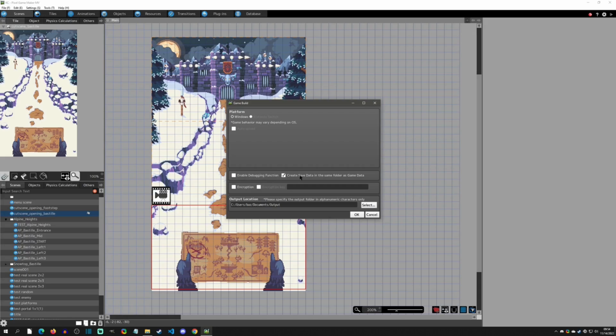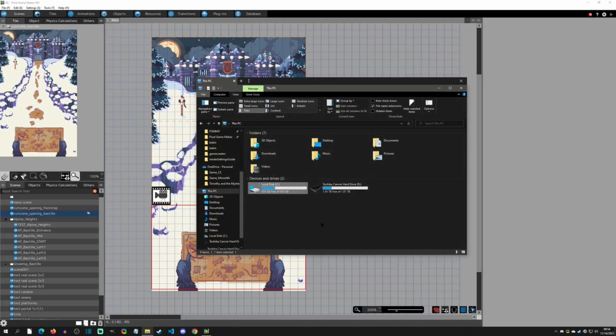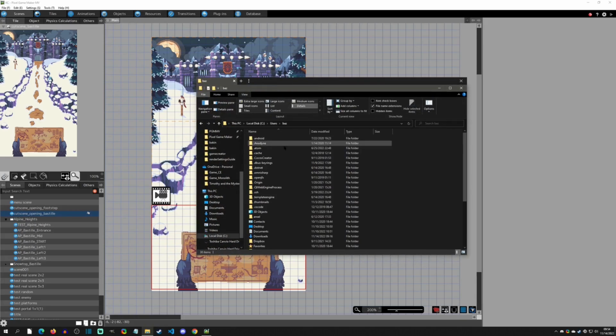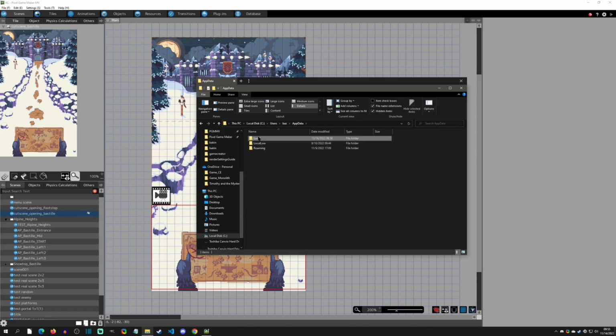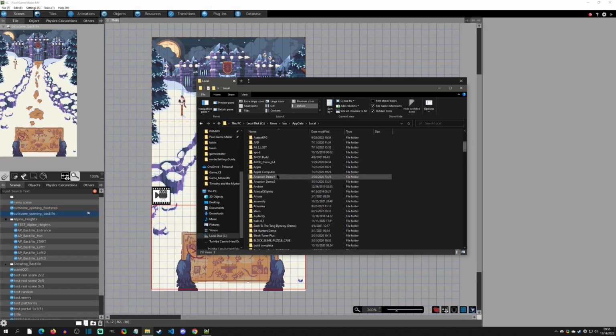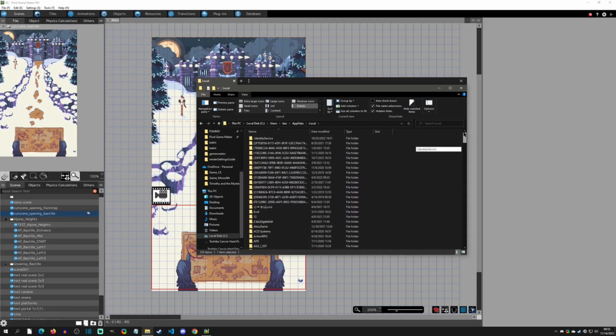The other one is to create the save data in the same folder. Now this one I actually prefer to create in the same folder. If you don't, however, and you didn't know where to find them, all you would have to do is go to your C drive, go to Users, and it's going to be in your users folder basically. If you don't have hidden items, click on View and click Hidden items. Then you're going to find a folder called AppData. And then in Local, this is where the save file is actually going to be. So you can see some PGM games right off the bat here. This is where the save file is going to be.